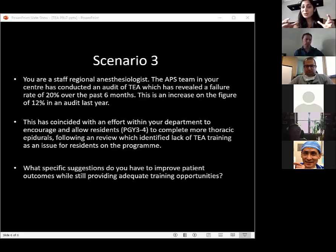Someone who is already having some sort of anatomical shift, it's all about symmetry. A space that is symmetrical and has a good interlaminar space, a good opening where you can actually get in, it'll go in easier and it works better. So one of the key things I always highlight to the residents is looking for that symmetry and looking for the biggest space. Excellent. Thank you for that.